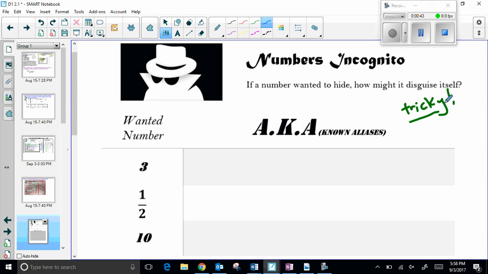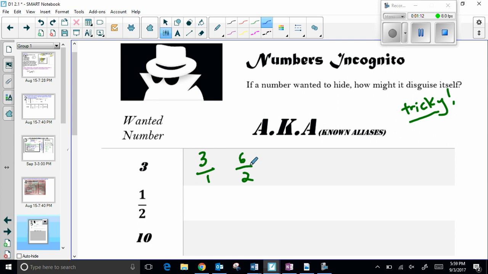First, the number 3. You know, the number 3 is just a regular old number. It's a rational number. It's a natural counting number. But one of the ways the number 3 can look is like this, 3 over 1. It can show up as a fraction. Now, if we're talking fractions, it can also look like this, 6 over 2. That's the same value. It's worth the same. But we have to watch out for that.